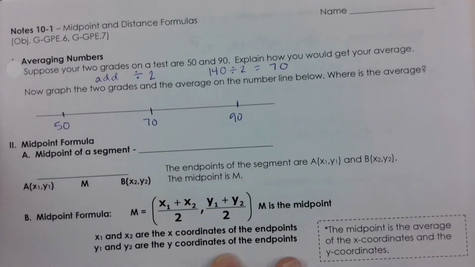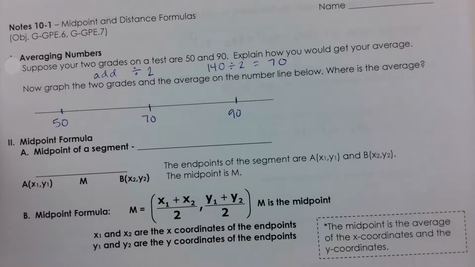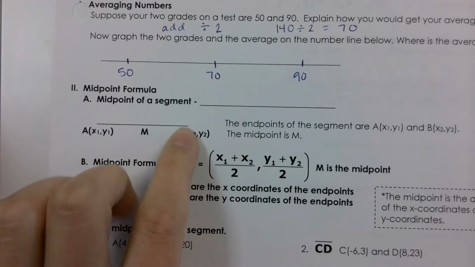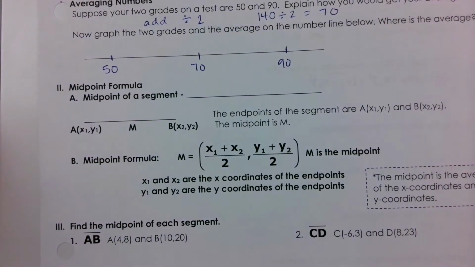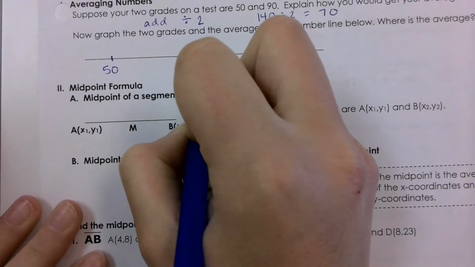Is that okay? So that's where your midpoint formula comes from. You're just adding the 2 and dividing by 2. Is that okay? So add your 2 points, divide by 2. So we've already said that your midpoint is the middle. Can we just write middle? Is that a good enough definition for you? So a midpoint of a segment is just the middle.